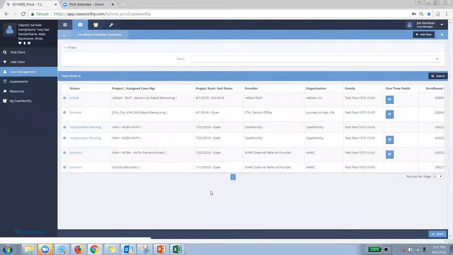All right. So it's important that those fields get filled out because they are evaluated against the project start date. Project start date is the date that the person was approved for the project. Housing move-in date is the date they physically occupied the unit. It's just collected in the head of household enrollment, this top level enrollment. You don't have to do it for the child as well. So housing move-in date, make sure you're going back and filling that out.